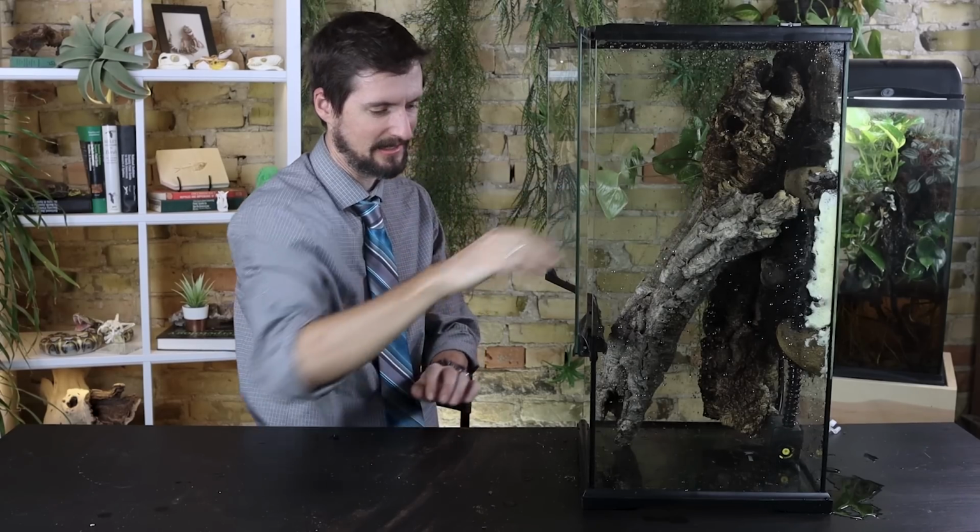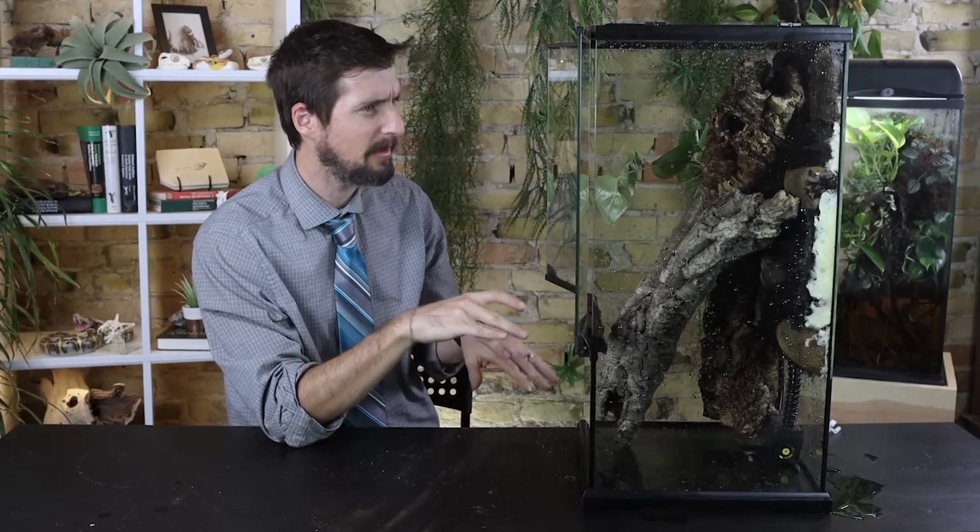I think it's time to add a little bit of river bottom sand to the bottom of it. And then we're going to add our water and our water conditioner. Then it'll be pretty much ready to go.